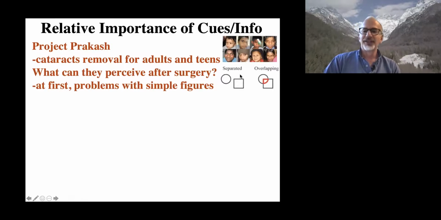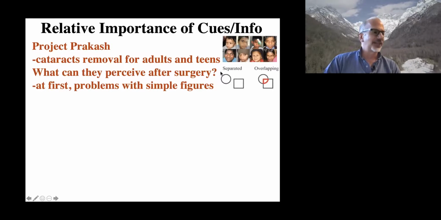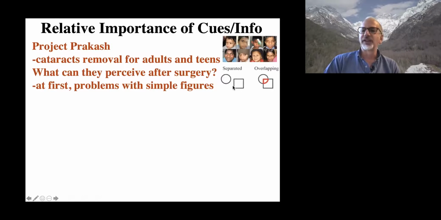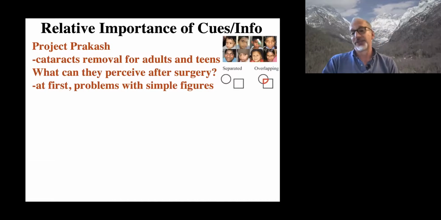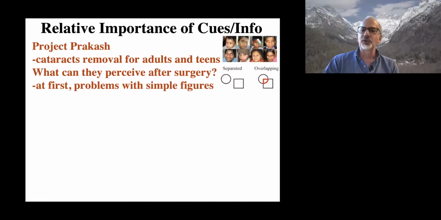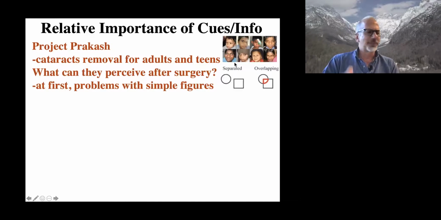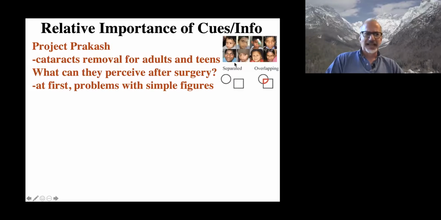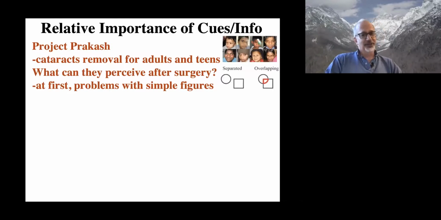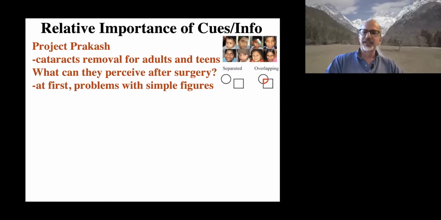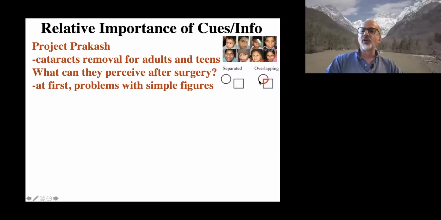They're able to look at, say, a drawing of a circle and a drawing of a square, and then draw that themselves, right? And to say circle and square. They certainly know what a circle and square is by touch, and now they're able to say through vision, yes, I think I can see a circle and I can see a square. What they're not good with, though, and so they do have some problems, is if these objects are overlapping.